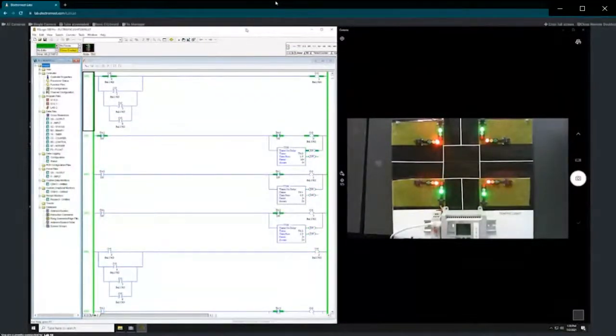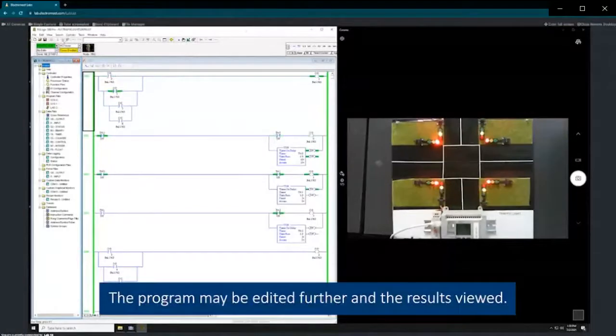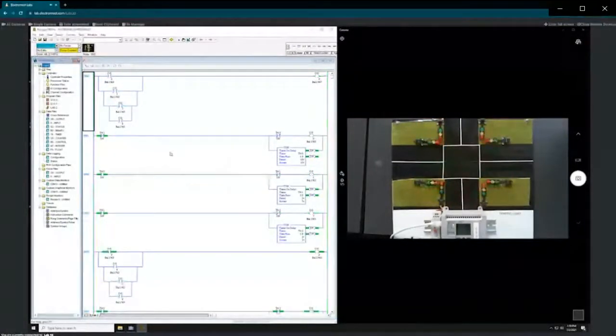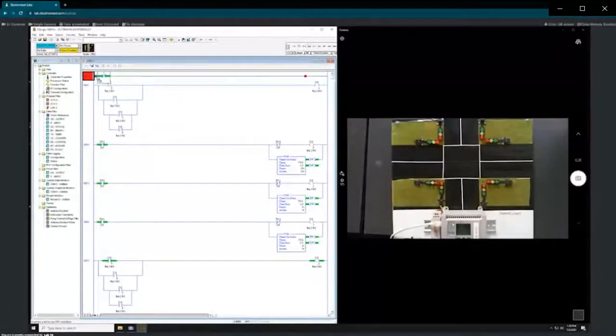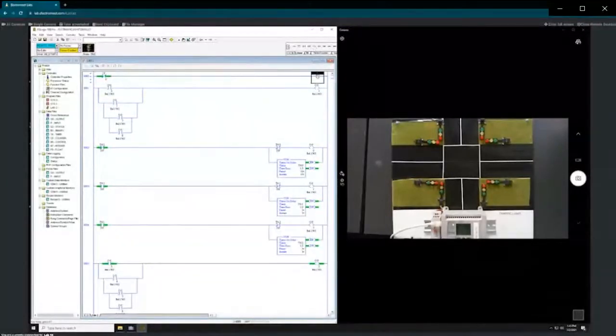Effectively, whatever your computer resolution is, it will blow out to that. But the lab computer itself is doing the hard work. You just need an internet connection to maintain it. No video after the webinar, that's okay. And we can also pause and edit the program in real time as you would in practice.